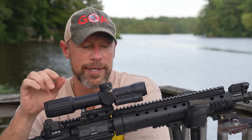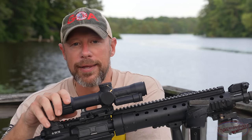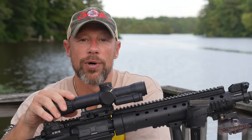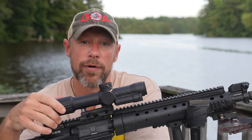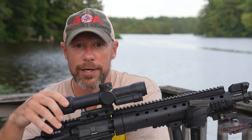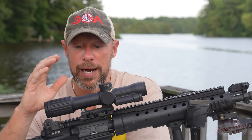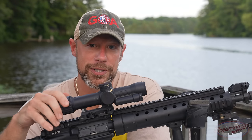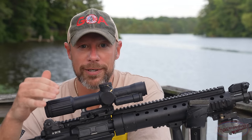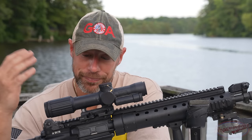In my opinion, if I had to guess, I don't know this for a fact, the reason the Marine Corps went with this optic in a mil reticle is twofold. Number one, the guys who are the more elite or higher trained folks in the Marine Corps have been trained on the mil reticle, whether they're in recon or Marine Special Operations, MARSOC. Those guys who are probably making those decisions are familiar with the mil reticle, have been trained on it, know it, and that probably influenced their decision.